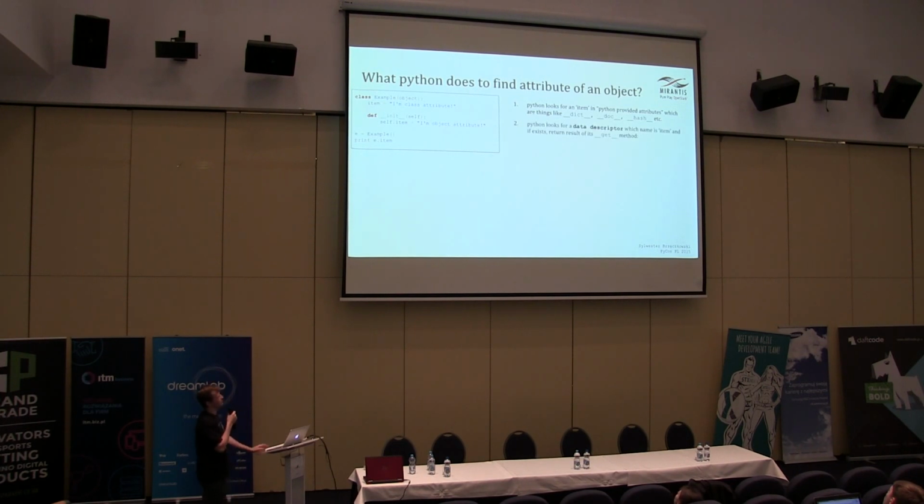Then Python looks for a data descriptor whose name is item, and if it exists, returns the result of its get method. What is a data descriptor? There is no time for it, and there is no place for it to explain it. I can say that it is an object that implements a get, set or delete method, and this is just a pretty nice way to play with Python attributes. The most important thing is that, as you can see, it has higher priority when looking for an attribute in an object than anything else except for point 1, and that is the most important thing here.